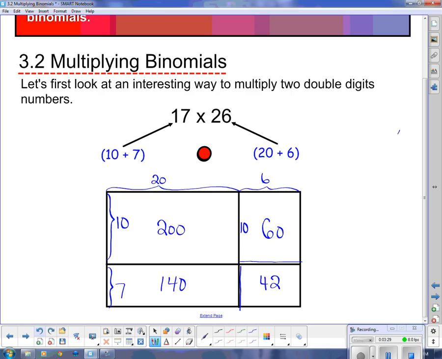Now those numbers are actually pretty easy to add up in our head. If I take 200, and I add 140, I get 340, add in a 60, I get 400, and so then it's 442. So that tells me that since that has an area of 442, that 26, or 17 times 26, equals 442.